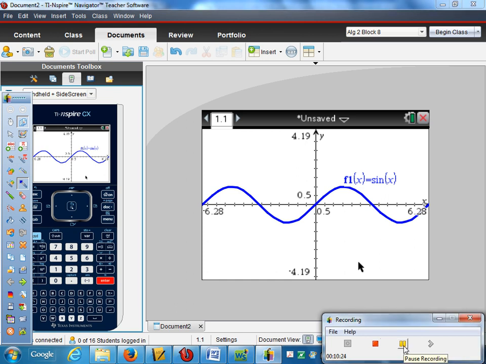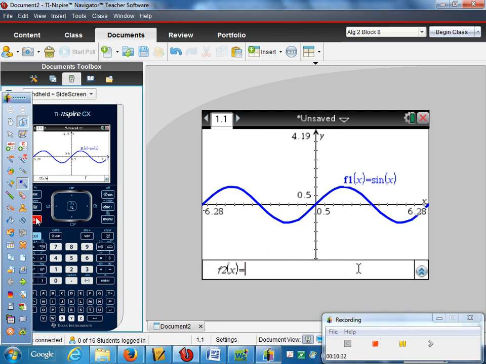Hold on. Okay. I want to play with what happens if we start changing the numbers in the equation. So I'm going to go down now, and I'm going to hit tab. What do you think is going to happen if I put a 3 in front of sine? Well, 3 controls how big it is, so it probably gets bigger. Wouldn't it get smaller? Okay, do you mean smaller vertically or smaller side to side?